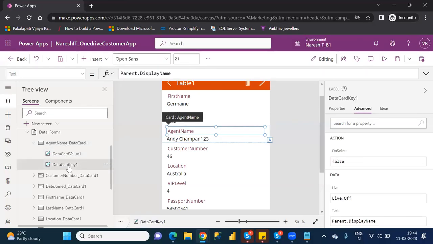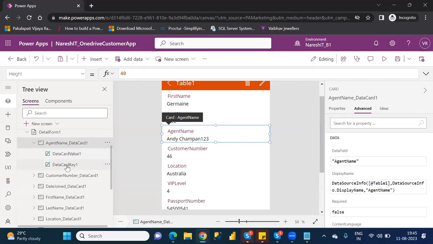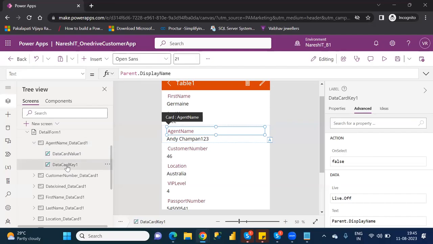So here, what is the option? Parent.DisplayName. So go to the parent. What is the parent here? This card is the parent. So under the parent, there is a display name, a display property. In that property, if you change the name of that one, then automatically here also it will change.